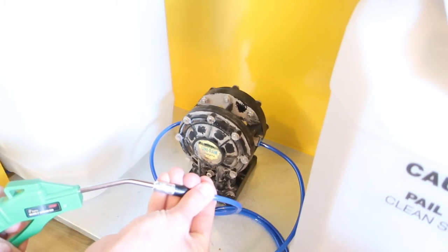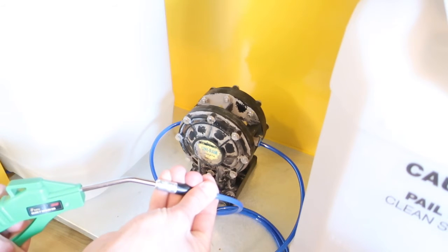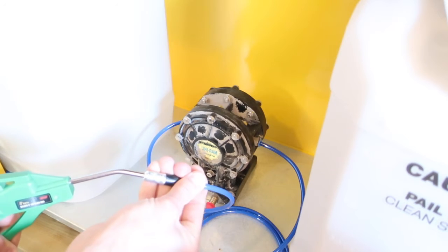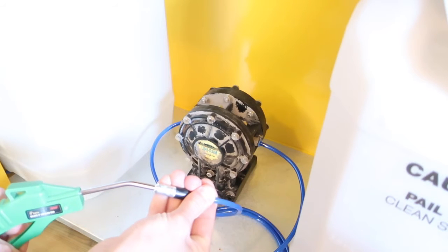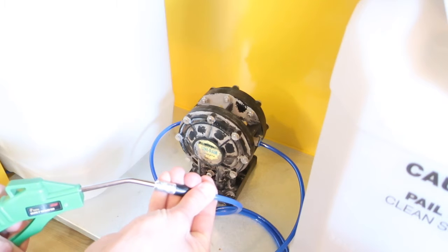Sometimes a tech will call us and say that his pump has quit working or that it's not pumping as well as it used to. If you have moisture or contaminants in your shop air, eventually that can cause a pump failure in the Uniram diaphragm pumps. You may hear it pumping slow or not pumping at all.